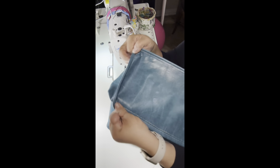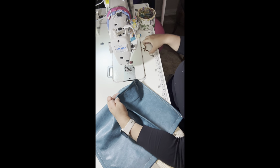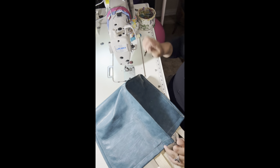So much better. Look at that. So much better. The other side, not so amazing. But I'm gonna be okay, because I think I'm gonna do it again. This was a nice trial bag, and I wanted to do it with you.